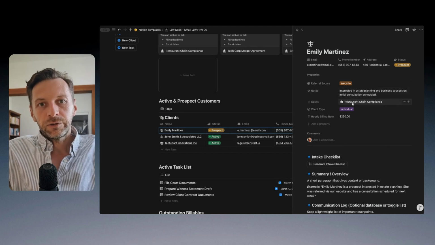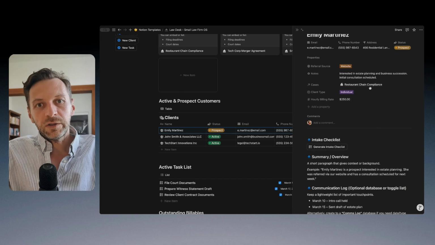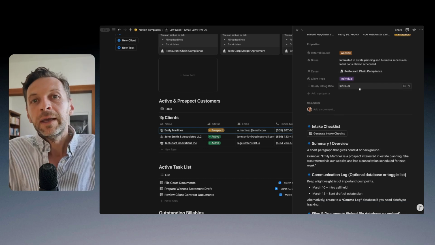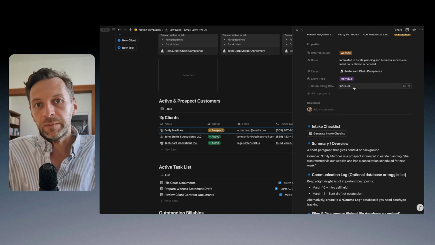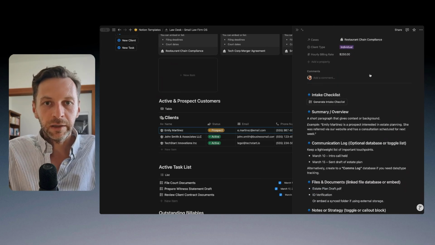And then you can, of course, relate a new case to the customer. Also, you can track client types, whether it's individual, business, government, and so on. And importantly, you can also set up an hourly billing rate for each customer, which will come into play later.